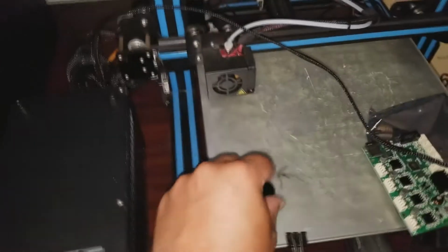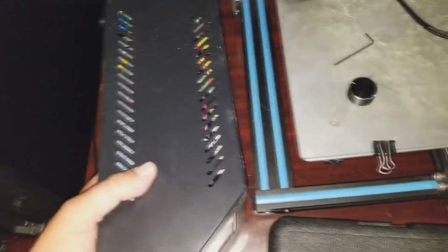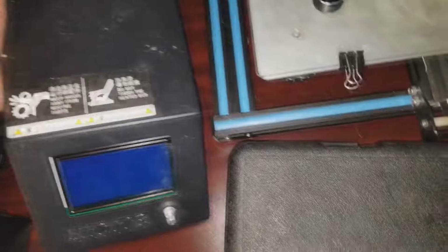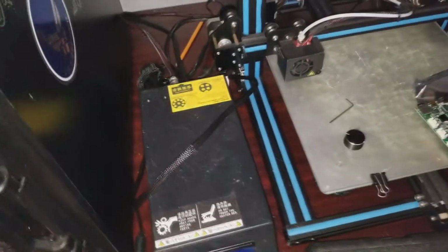Okay, so we're done covering up. Now we still have this to do, but we're going to move this out of the way, and we're going to now turn this baby around. Okay, hard to do with one hand as usual, so got to do this, right? So here you go. So we have our filament sensor we need. So give me 1 second.